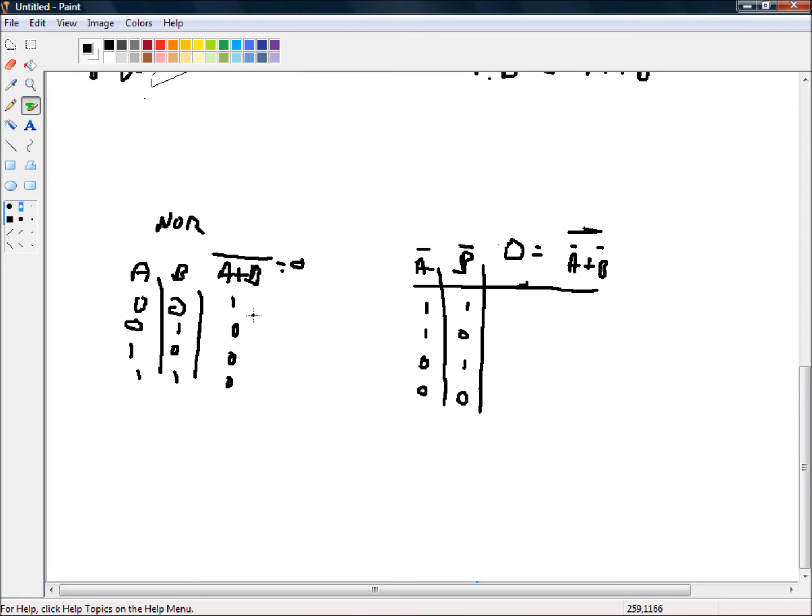So this is not A or not B. Not A ORed to not B is going to be a 1, but because it's then NOTed, it becomes a 0. Actually, it might be easier if I split this up.